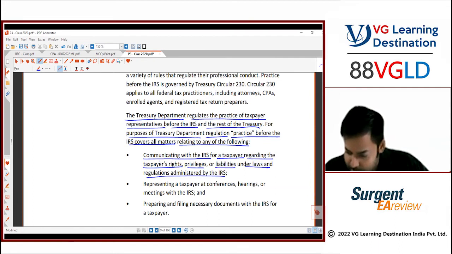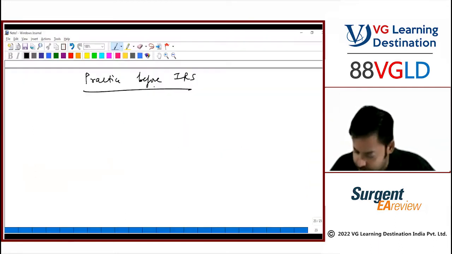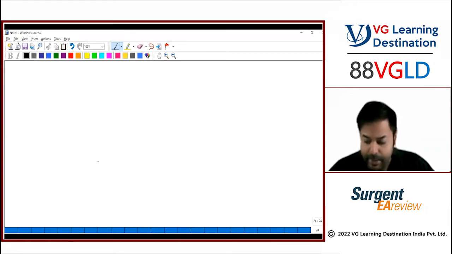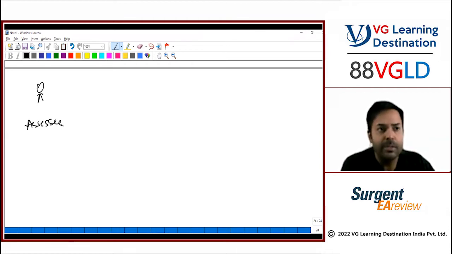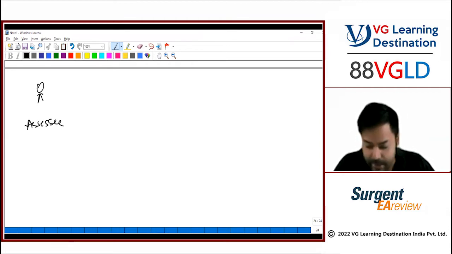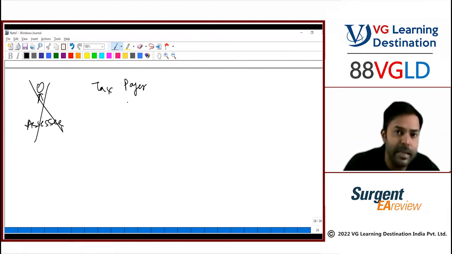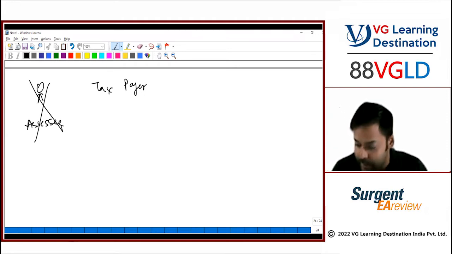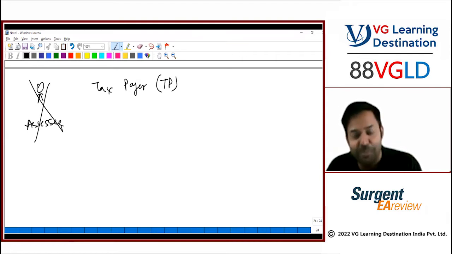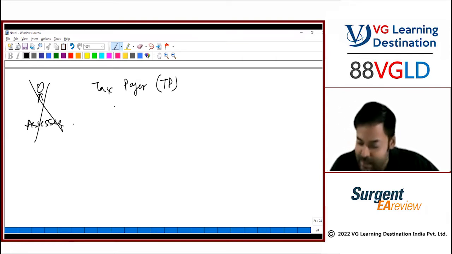Just a minute, I want to discuss one more thing here. In India, we frequently call it the assessee. That means anyone whose tax liability we are determining, we call the assessee. In the US, we don't call it assessee, we call it taxpayer. So I'll keep on frequently using the taxpayer, which is just the same nomenclature as the assessee. I'll frequently use it as TP. So TP is not time pass, it is the taxpayer. I'm just talking about the assessee only.